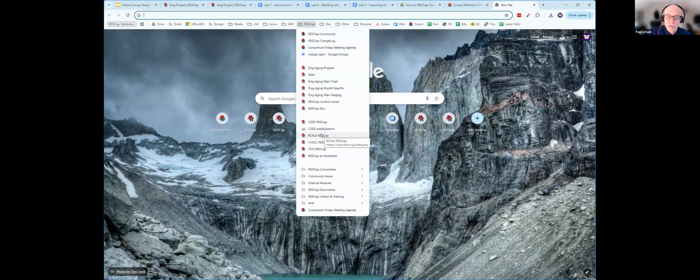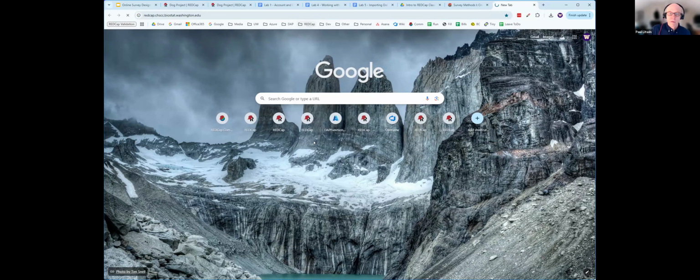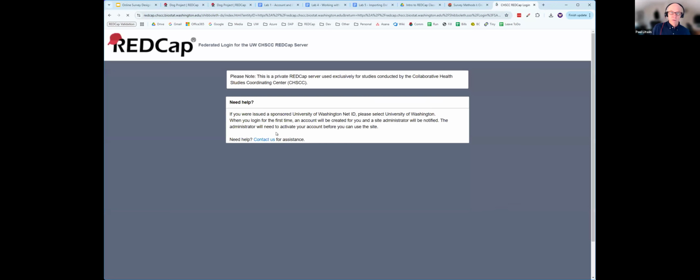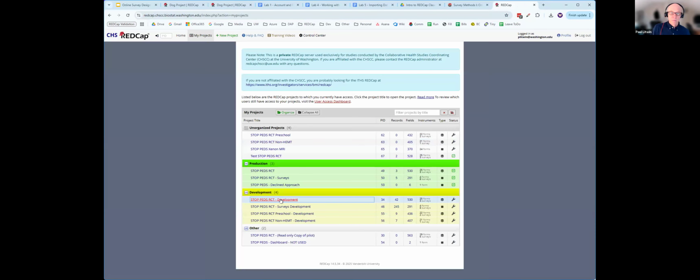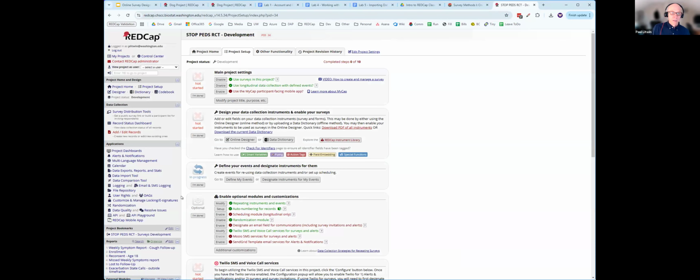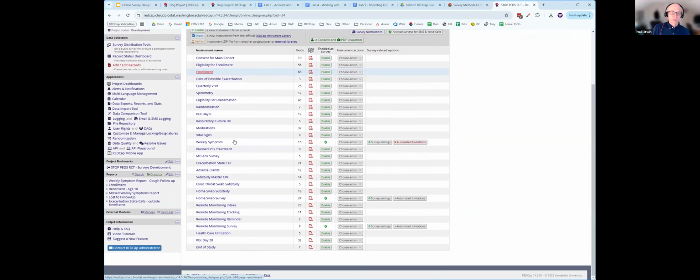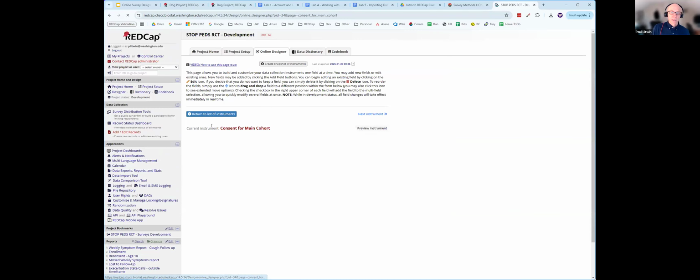We are using this server. I work on several different projects on different servers. And in this project, it's called the multi-language management. So basically we have two populations here. This is our instruments. You notice we have quite a few instruments, and they're all in English.